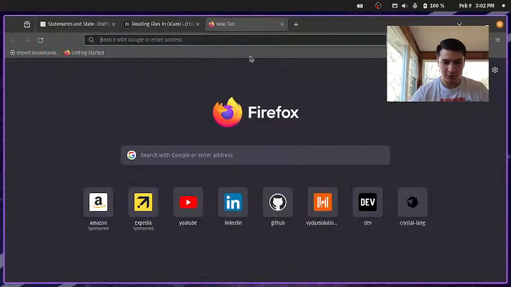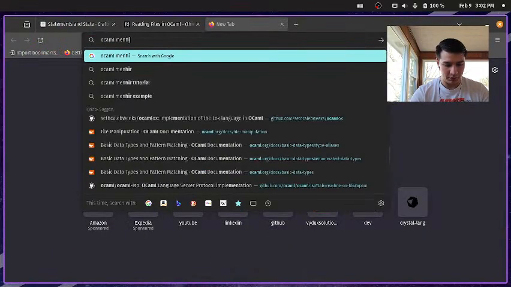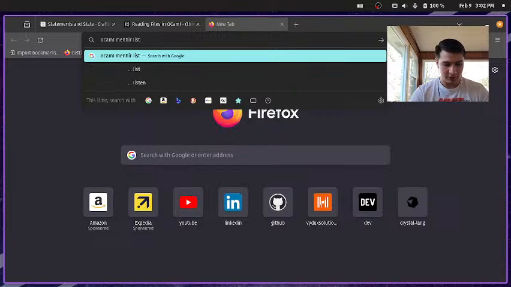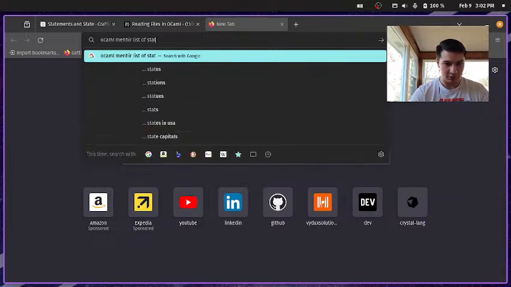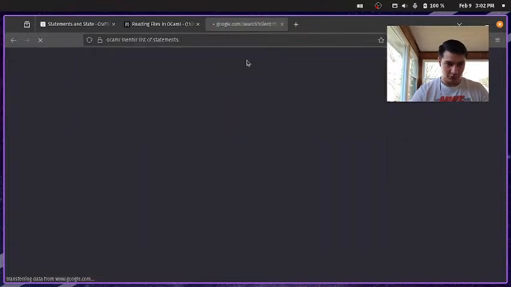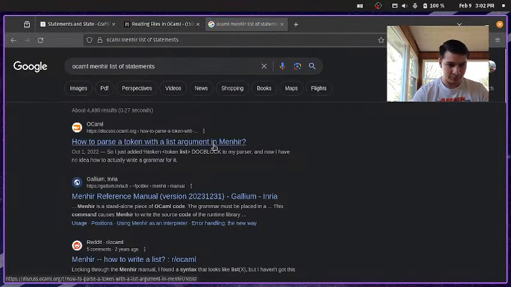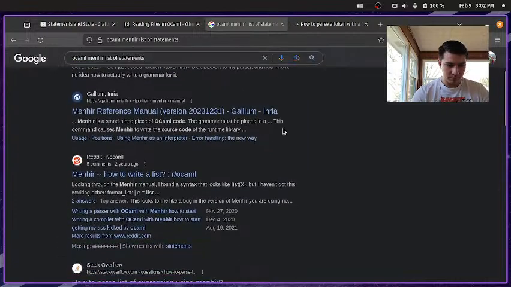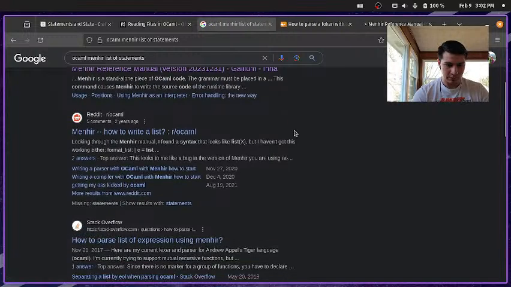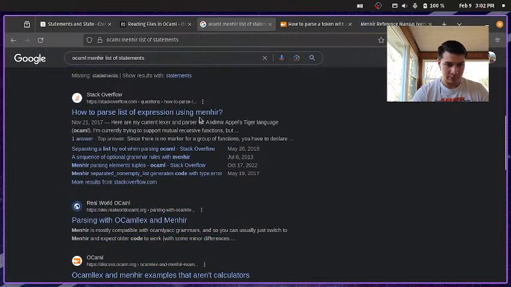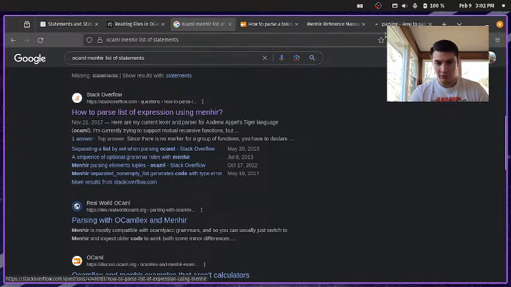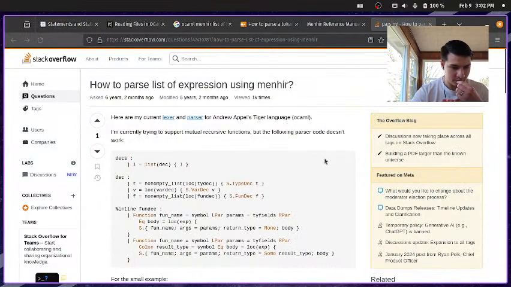Okay, so OCaml Menhir list of statements. I don't know if that's gonna return anything. Actually, that looks promising right there.